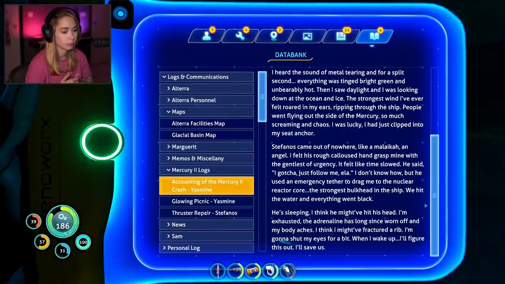He's sleeping. I think he might have hit his head. I'm exhausted. The adrenaline has long since worn off and my body aches. I think I might have fractured a rib. I'm gonna shut my eyes for a bit. When I wake up, I'll figure this out. I'll save us.